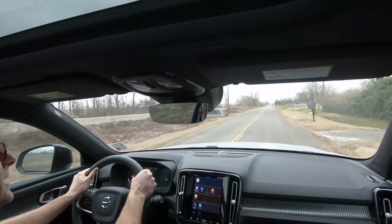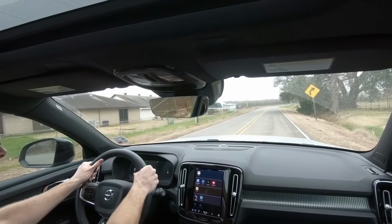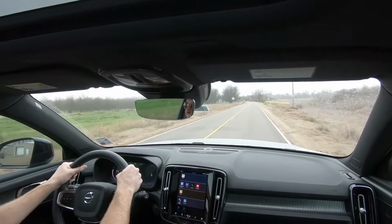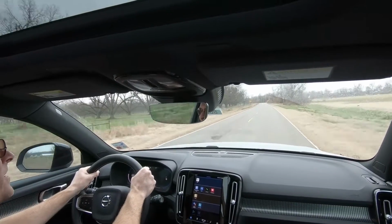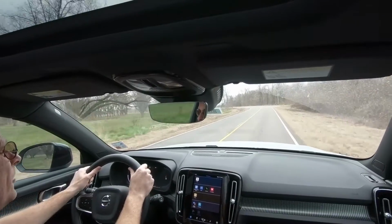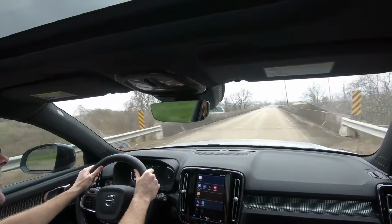And so those are some of the differences, but of course, the biggest difference is going to be the acceleration. And here is my favorite part. The acceleration is just so much fun. And I'll tell you what, you have a little bit tighter steering here. The steering wheel is a little more responsive to the touch than it was in the T5 that we looked at in the last scene of our test drive. And so that is helpful, I'll tell you what. But when you drop the hammer on this model, on the P8, you know you did. And so do your passengers if you have any.